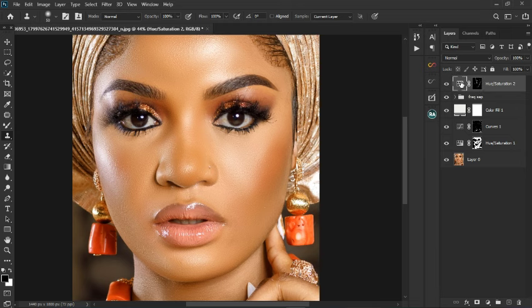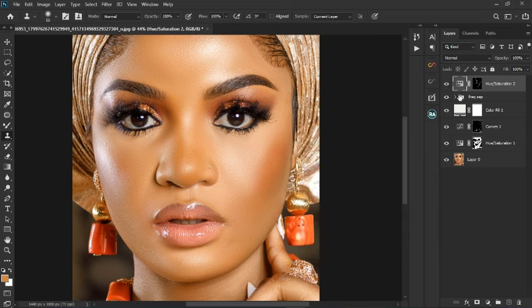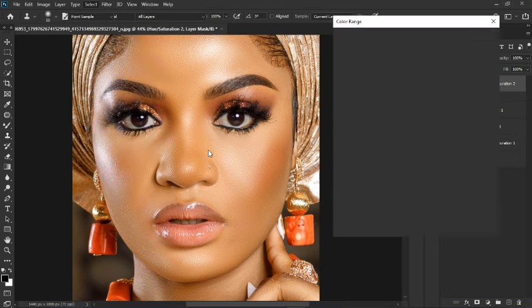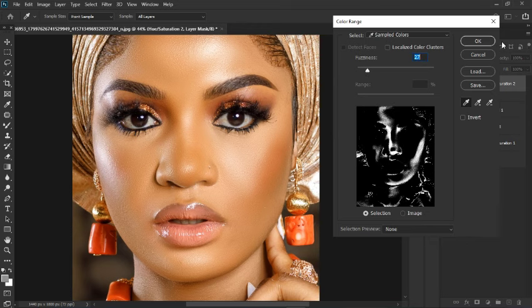And now let's go inside and we're going to desaturate. Not everything. This is what you get when you desaturate. I want to desaturate a lot, so let's redo that. So I'm just going to select the mask, go to select color range. This time around, hold down shift and select more of those places that are saturated. Yep, so like that. Let's select this side and more of this side and increase the fuzziness, and it's okay.